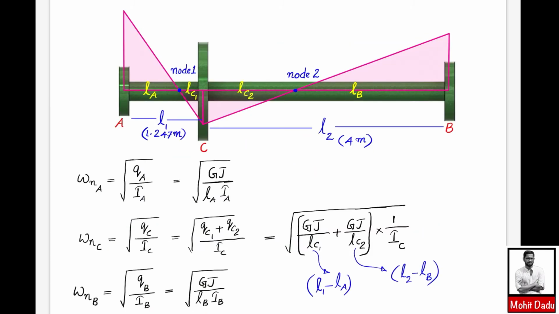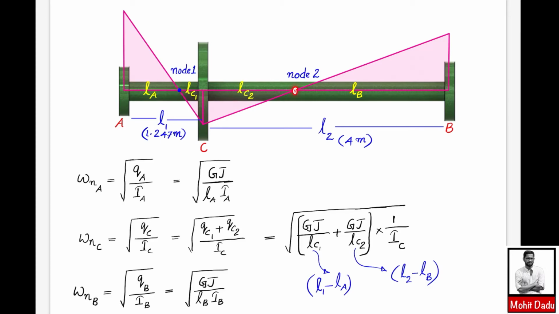For the analysis, let us assume the two node frequency case, where rotors A and B rotate in the same direction, and rotor C, which is at the center, rotates in the opposite direction to produce the torsional vibration. You can represent the variation of the amplitude of theta at different locations within the rotors and the shaft as shown in the figure. A and B rotate in the same direction, and C rotates in the opposite direction. From this variation you can observe two node points, where the torsional vibration amplitude is 0, cutting the horizontal axis.